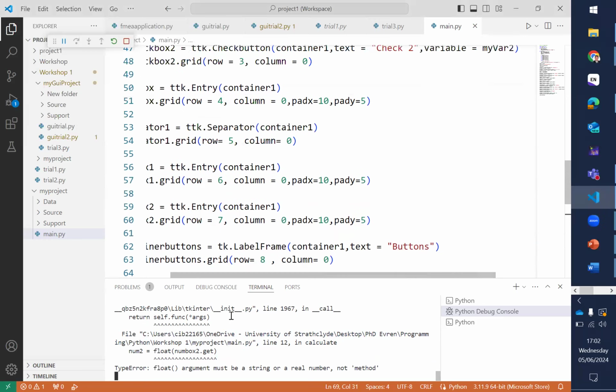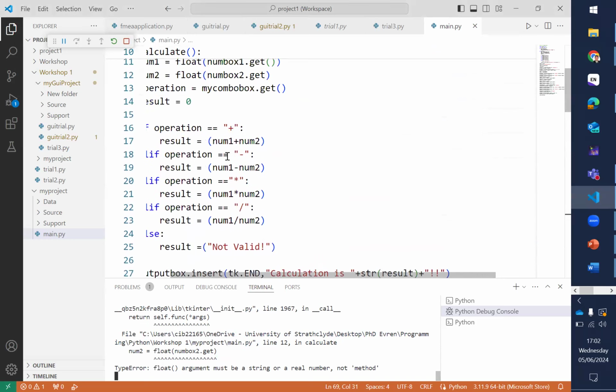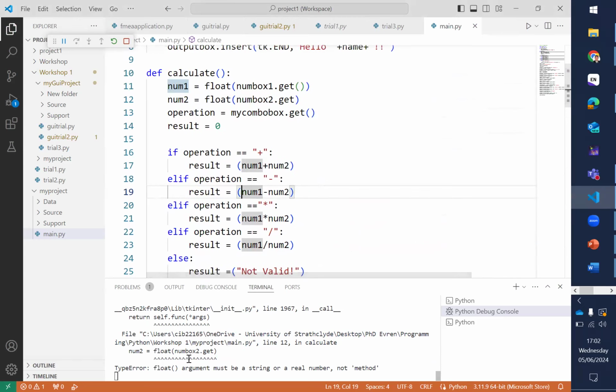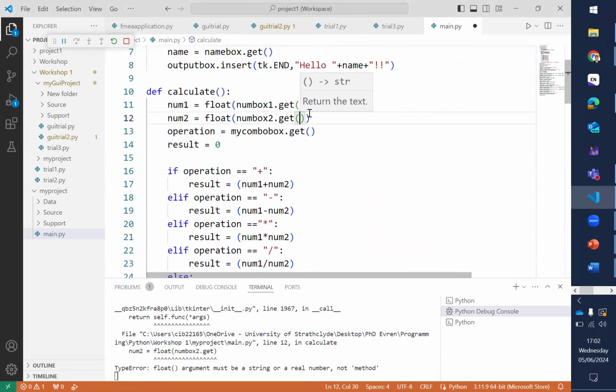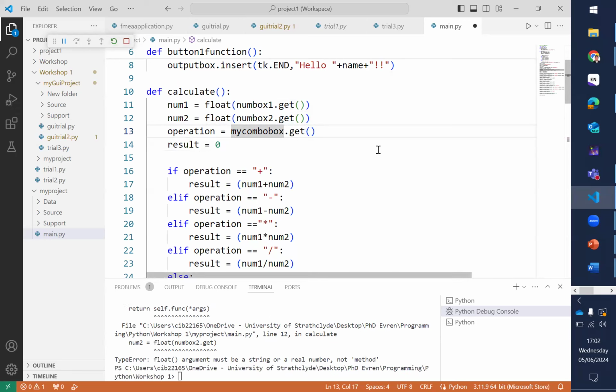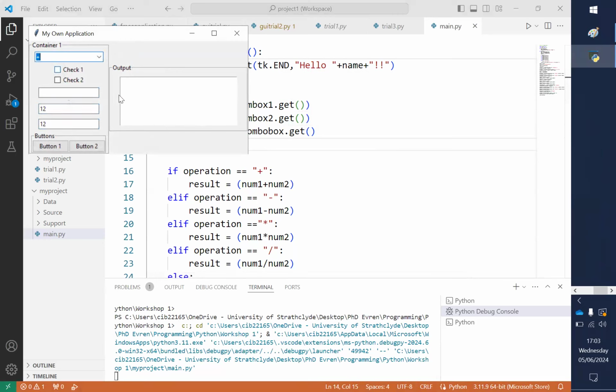float. What is this? In this one. Yeah, yes. There are some problems. Number box 2 dot get, you need one more next to get. It requires 1. 13 was now. 13 is okay. Yeah, now it should work. I think it was just the problem because I didn't put the get. Let's see. I just put 12 plus, and don't do calculations, or it works.